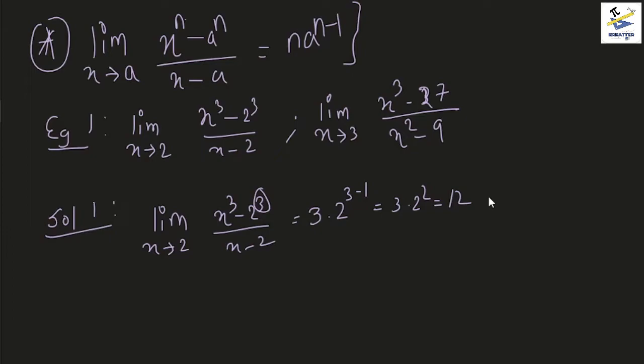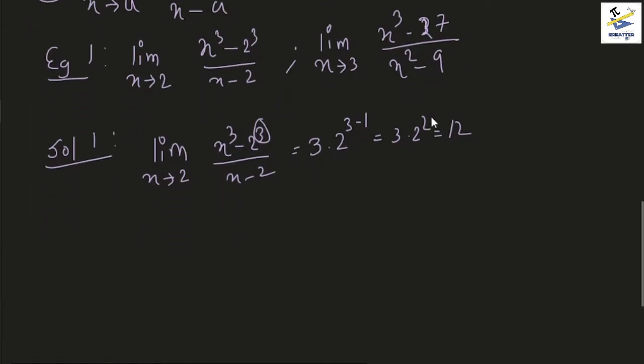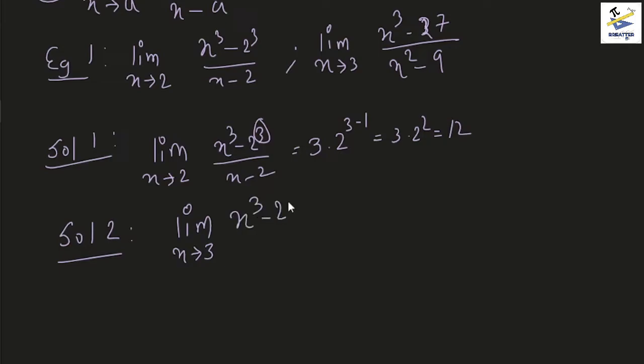Now this one is a bit easier, but the next part could be a little bit more tricky, because it's not really the formula you think it is. Because limit x tends to 3, x cube minus 27 divided by x square minus 9, right? Like before, we can see that if we put the value of 3, it becomes 27 minus 27 divided by 9 minus 9. But we cannot let that happen, because that would just give you a 0 by 0, of course.